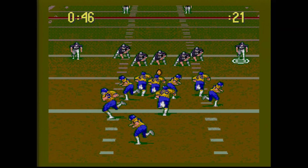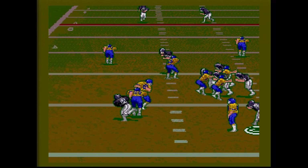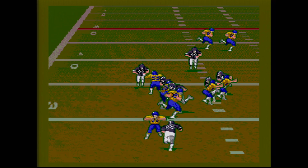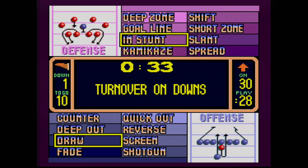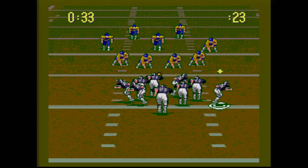Let's get on to the game itself, and here's where I'm really going to start calling into question that "it just doesn't get any more realistic" tagline. Real football, as a rule, is an 11-on-11 sport. Yes, there's variations on that, but by and large, if you're playing by standard rules, you've got 11 players on offense and 11 on defense. Pro Quarterback does not. Instead, each team only has 9 players.